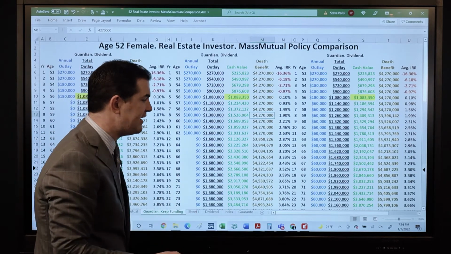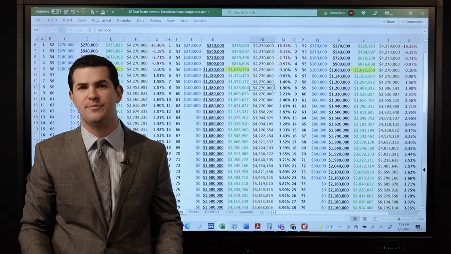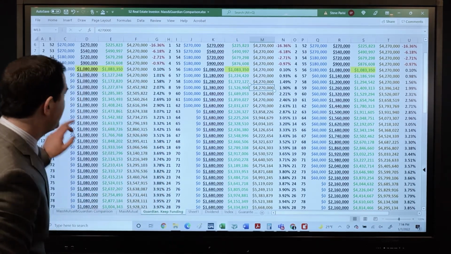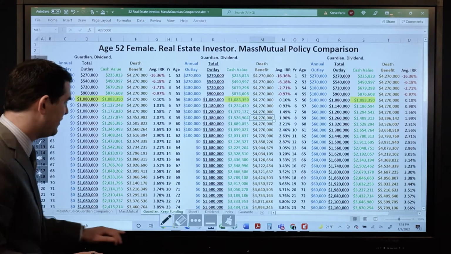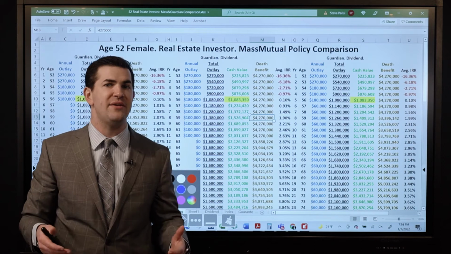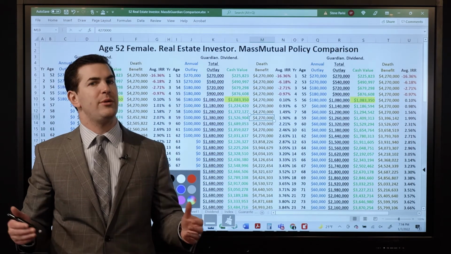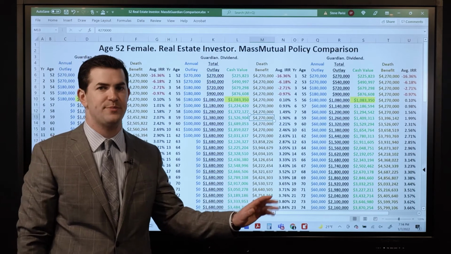And this just gives an idea of different projections of exactly what it would look like as the years pass. Now, one thing you may have observed here, and this is interesting when we look at cash value life insurance, is all of these are the same policy with the same dividend rate assumption. Yet when we look at the internal rate of return, it's different on the other examples.